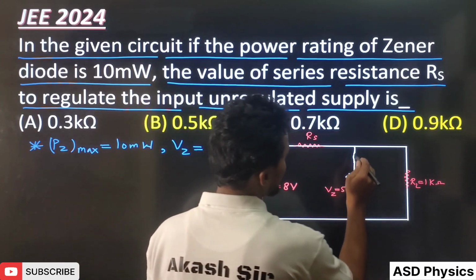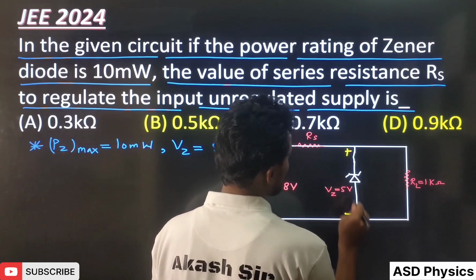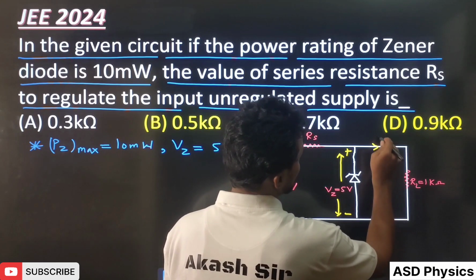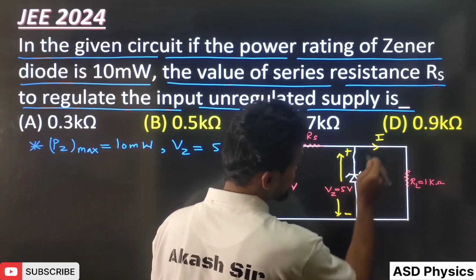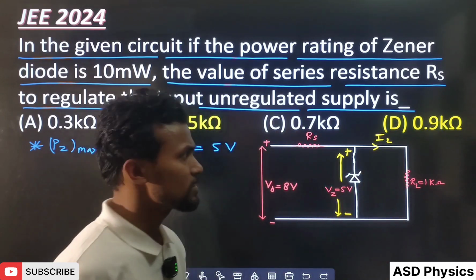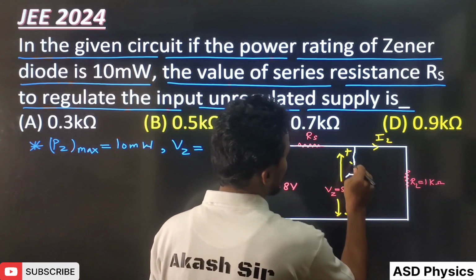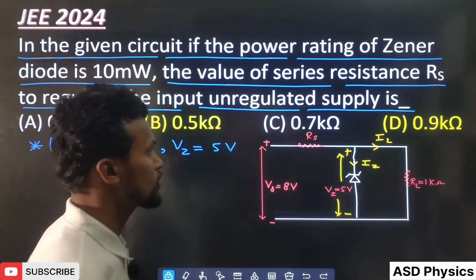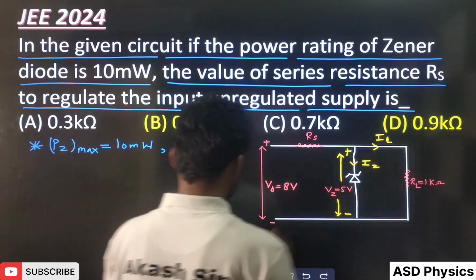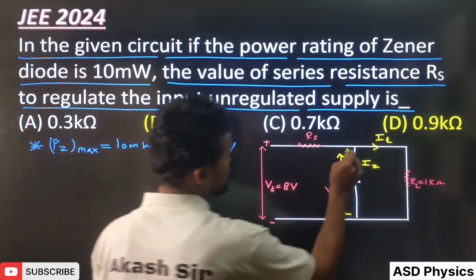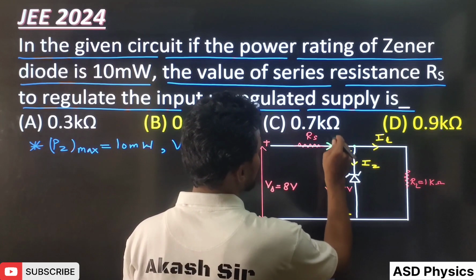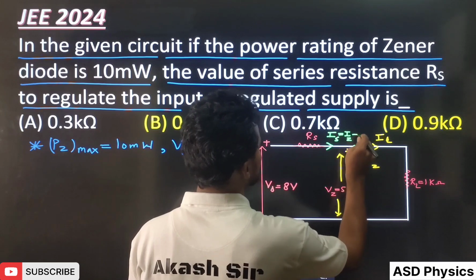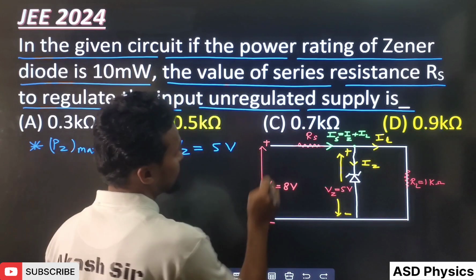Okay, so here we have this supply with plus and minus polarity. Because of this voltage across the load, how much current will go? IL current will go. And this Zener diode will let pass IZ current. This is the IL. Now students, if I apply KCL at this point, you can tell very well this IS will be equal to IZ plus IL. This is the current IS.